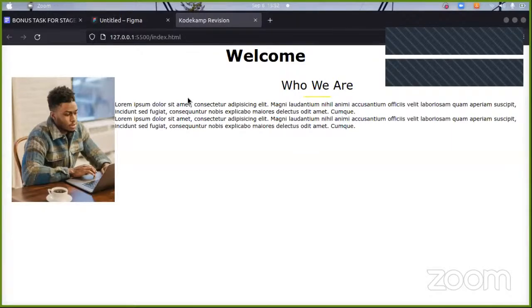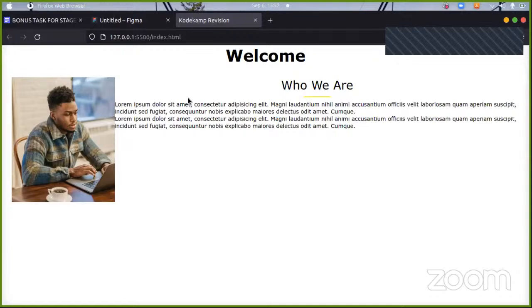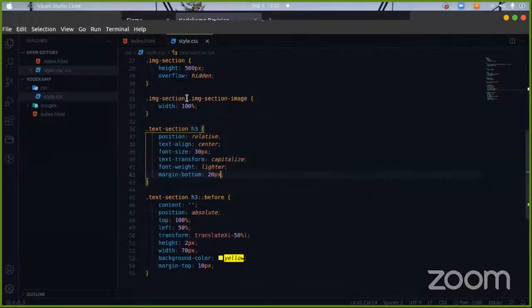From the beginning of the CSS, there are some things he did at the top, which I was not so clear on from the very first beginning. And then inside the index.html, when you come to the image section, on the same line, write image section, then another image section on the same line. I don't know.